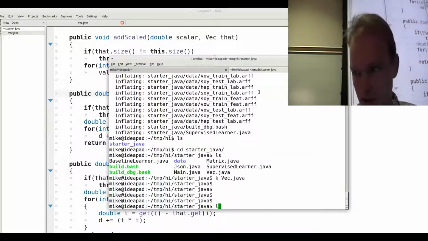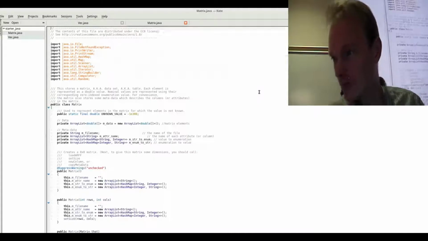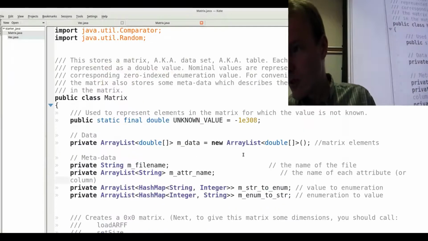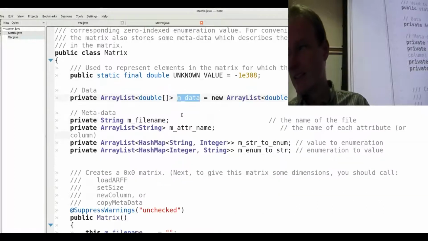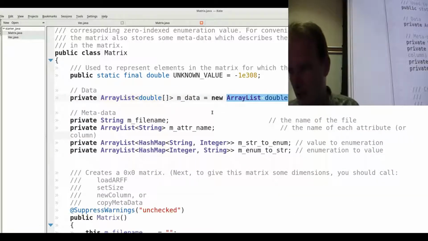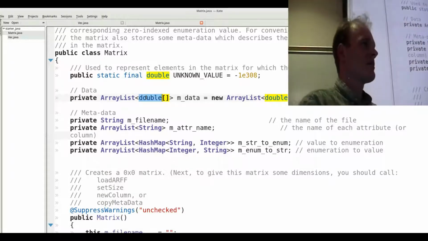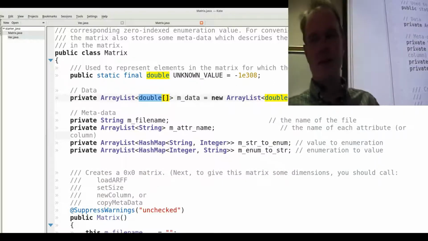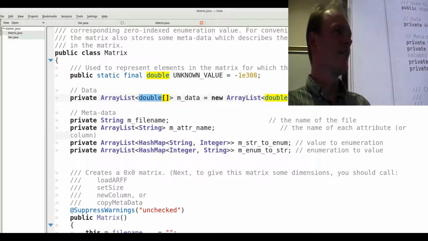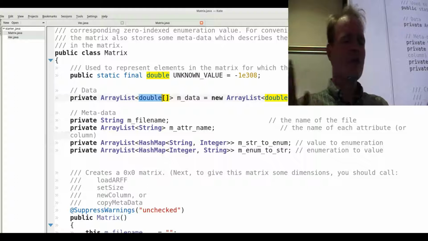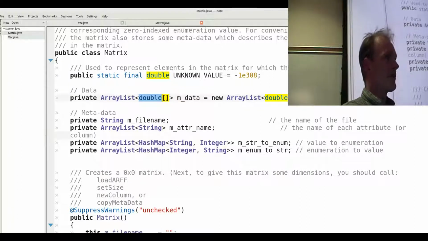Let's look at the matrix class. I have a matrix class. The main thing a matrix class has in it is this data, which is an array list of doubles. I could have used my own vec class, but I didn't for historical reasons. So I apologize for that. Yes? So in the C++ version, that does use a vector of x. Yes. And there are actually efficiency reasons why I didn't do that. It was thought through. Sorry, carry on.